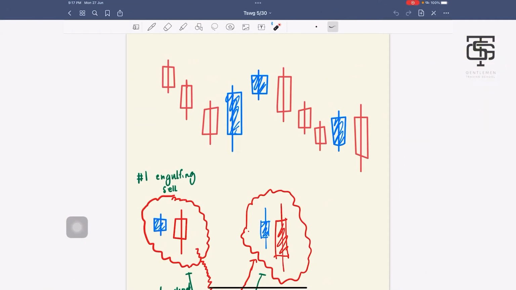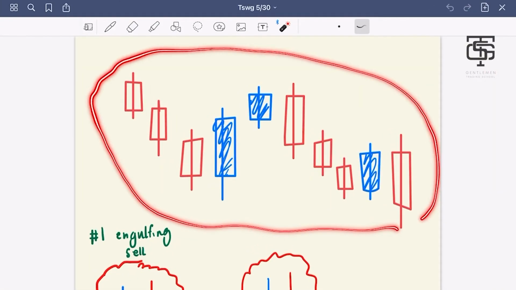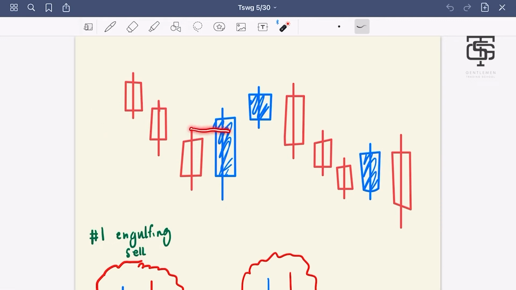Before moving further, I would like to recap the engulfing buy and engulfing sell zones that we have learned before. The first zone over here that we have drawn, I will be marking as my engulfing buy. This is just a recap for you guys. This is what I'm going to mark as an engulfing sell. You're right. What I'm marking over here is an engulfing buy. Perfect. You guys are doing really good. And what about this? This is an engulfing sell.